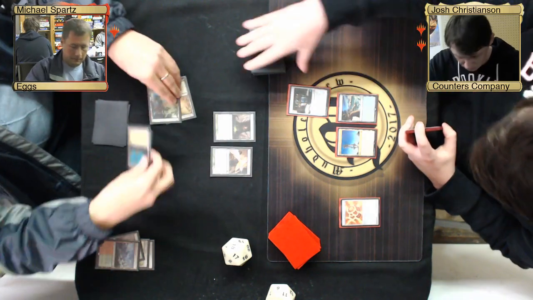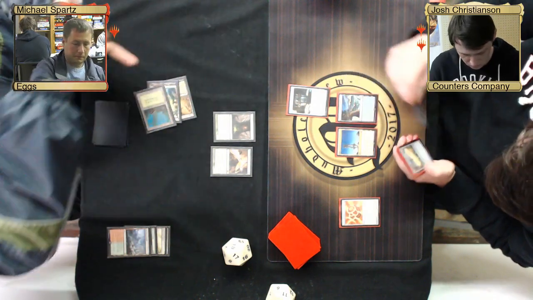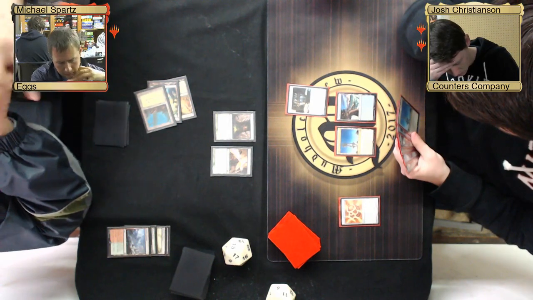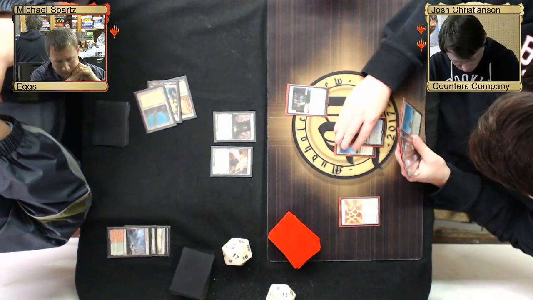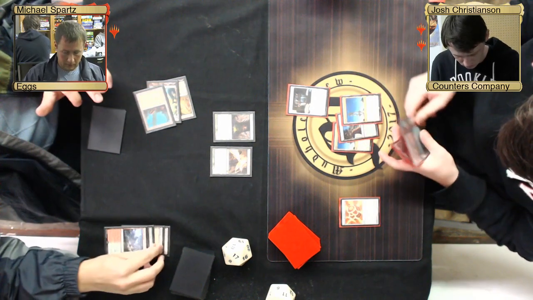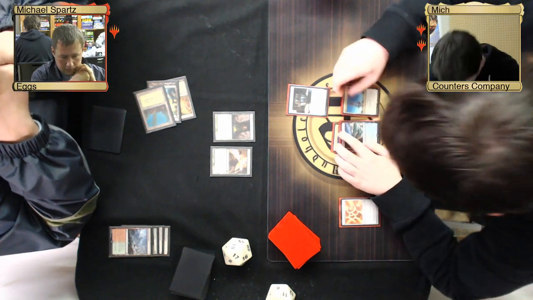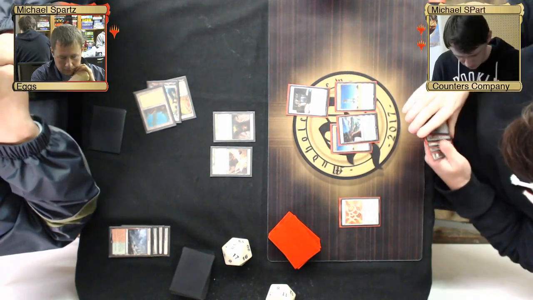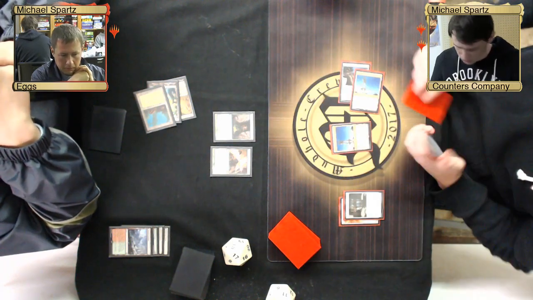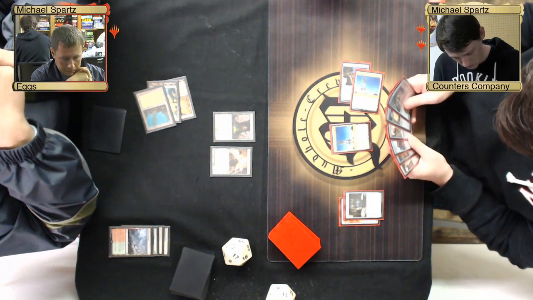So, Josh Christianson, who is on the left, is playing the Counters Company. And, wow, we were not ready for this round. We apologize. There was a little bit of setting up problems we had. But Michael Spartz is on the right, who's playing, it says mono green eggs.